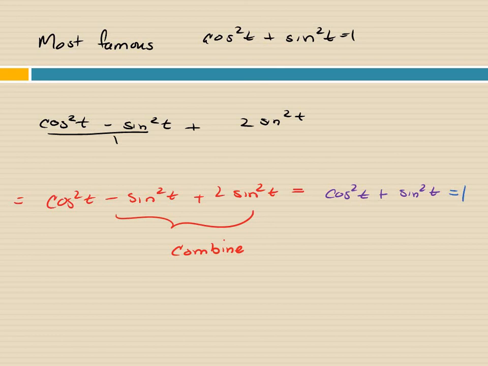Will most of our problems be using the most famous? You will, and you know what, the rule I have, I might get in trouble for this, maybe I shouldn't record this. The rule I have is, if I have it memorized, you have to have it memorized. Because if I have it memorized, there's a reason why. The double angle formulas, the sum formulas, I don't have them memorized. So my rule of thumb is that one. If I got it memorized, there must be some reason. And the other ones, I got a PhD after all, so I just looked them up and got away with it. So that means you can look them up and get away with it.